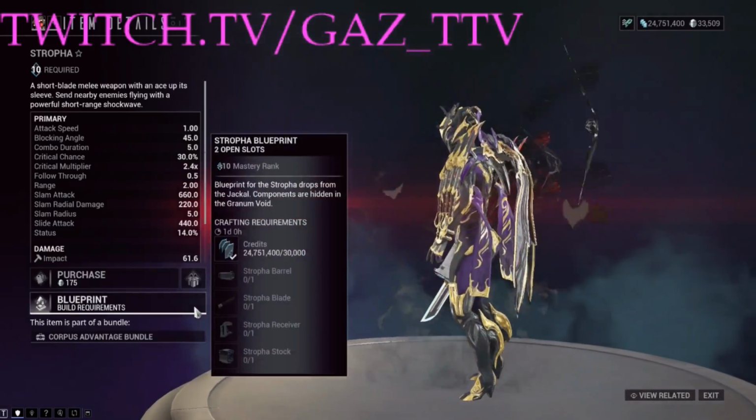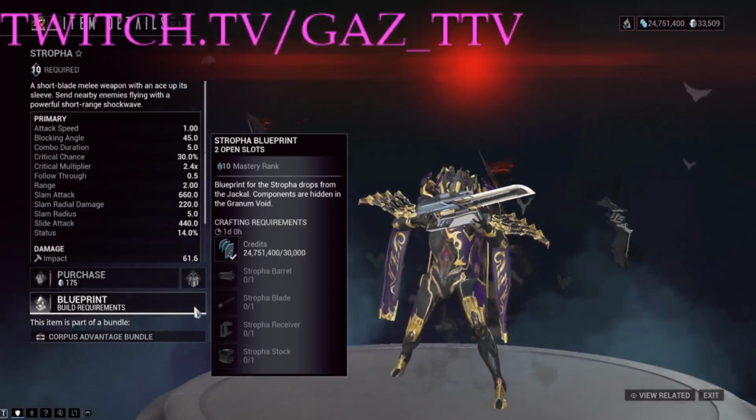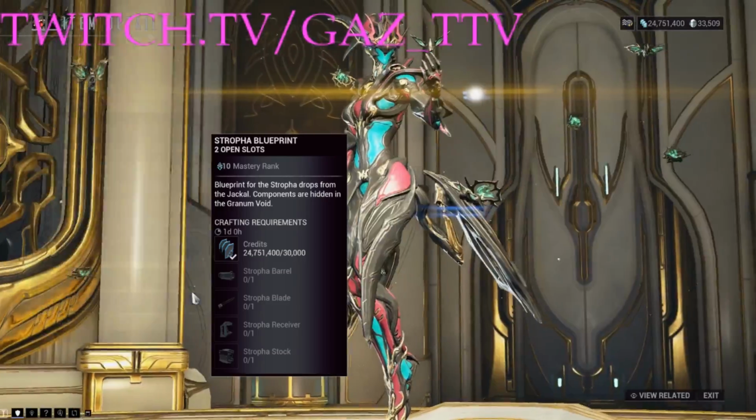This thing also, the blueprint is going to come from the Jackal, and the parts for it are going to come from the Granum Void. So if you want to get these new weapons and don't want to buy them for plat, you can either go to the Granum Void or just not have them.